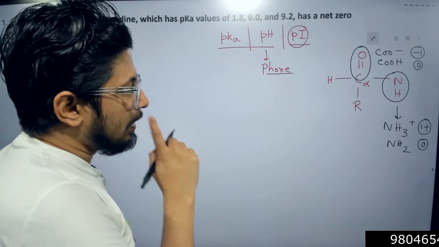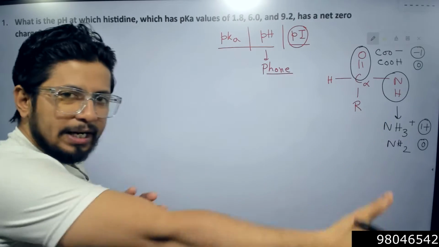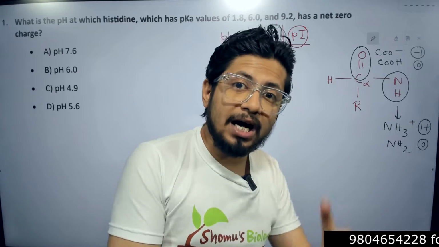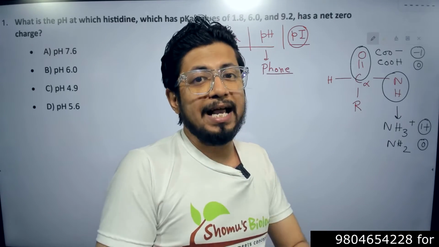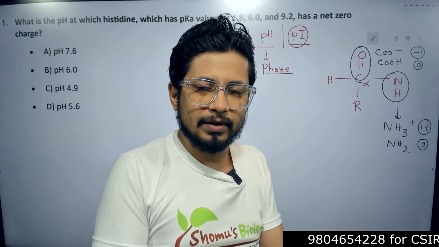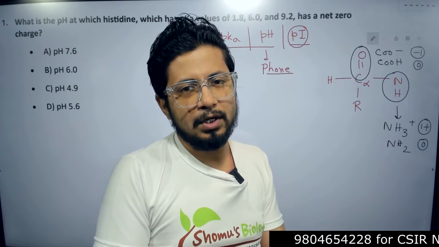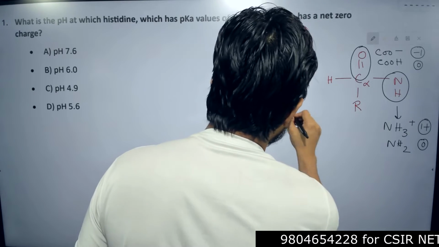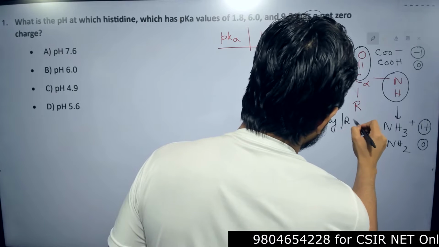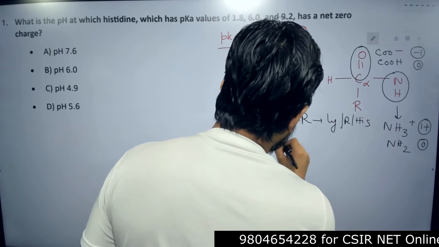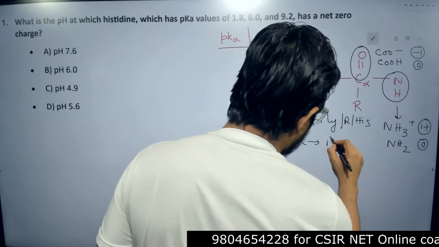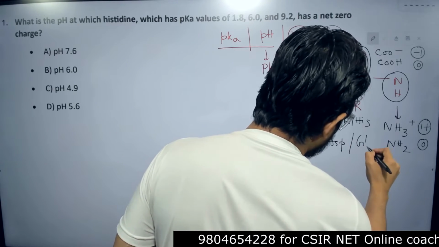That is the idea. For R group, there are different amino acids. For different amino acids, the R groups are different, right? There are charged R groups, there are neutral R groups, and for charged R groups, there are positive charged R groups, there are negative charged R groups. Positive charged R group कहाँ पे आता है? Positive charged R group lysine, arginine, histidine. Negative charge R group D and E short form, that is aspartic acid, glutamic acid.